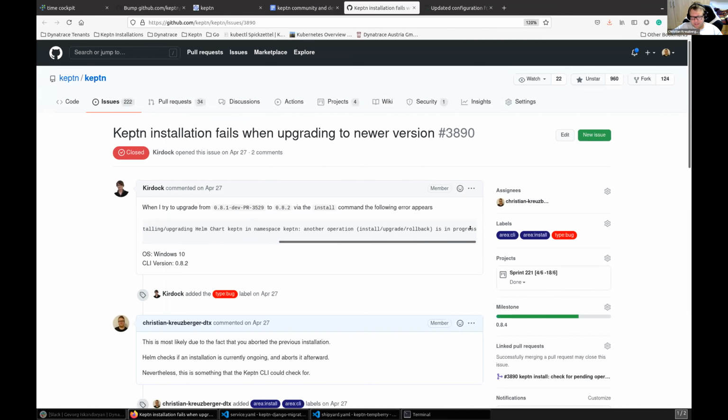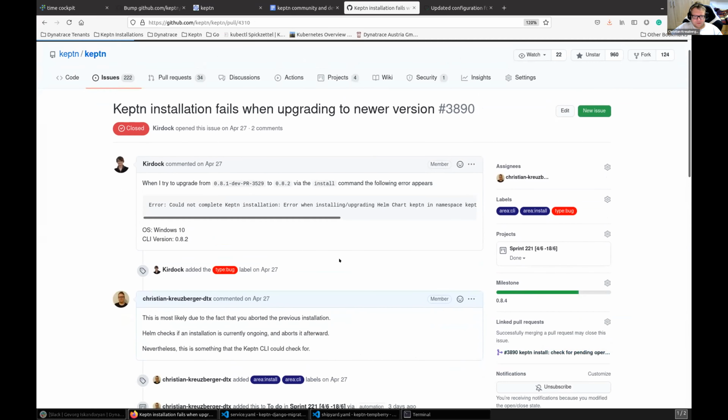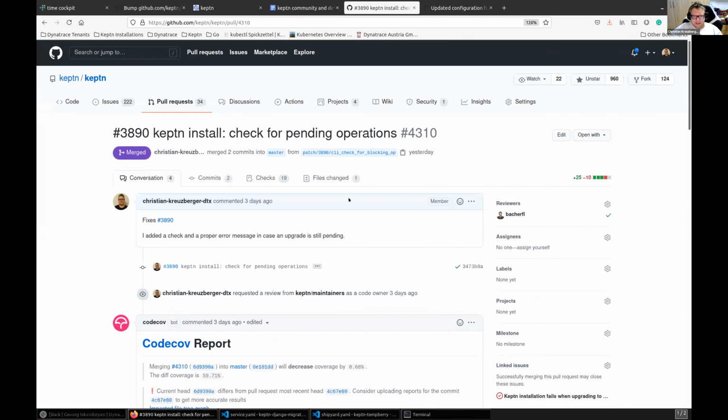So what happened is the Helm install or the Helm upgrade ran into a timeout or even was still running in the background. Maybe some Docker images couldn't be pulled. Maybe a pod didn't start. Something happened in the background, we don't know. But the Keptn CLI gave you an error message that's not very nice. And I did include a fix for this, or at least a nicer error message for this.